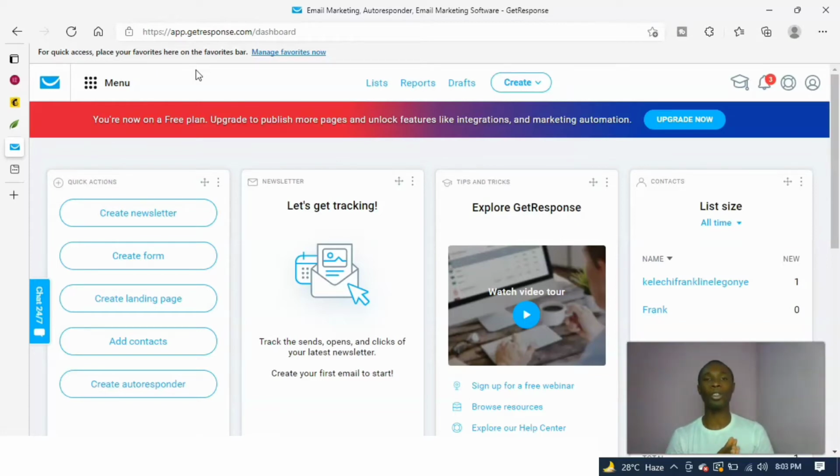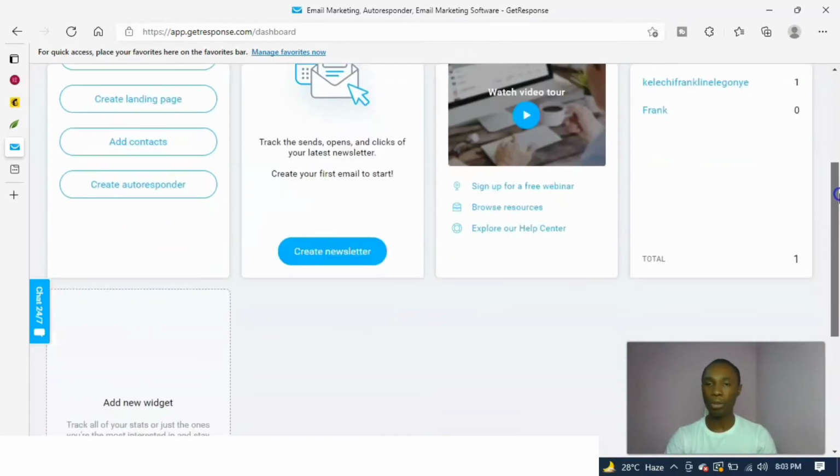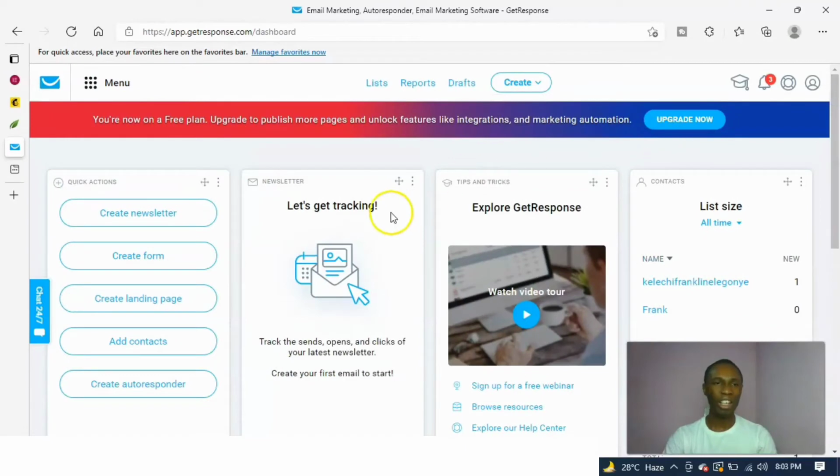We can also call it a robust tool, which these days has made a lot of things easier, and a lot of people who have started affiliate marketing are making good use of it. There are a lot of things they can give you. You can create a series of landing pages for yourself and all of that. All these are what GetResponse gives you the opportunity to do.